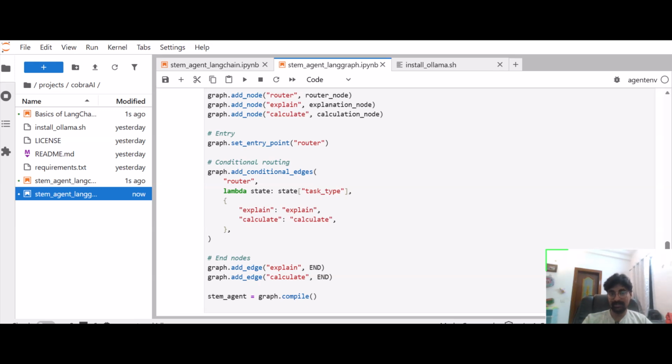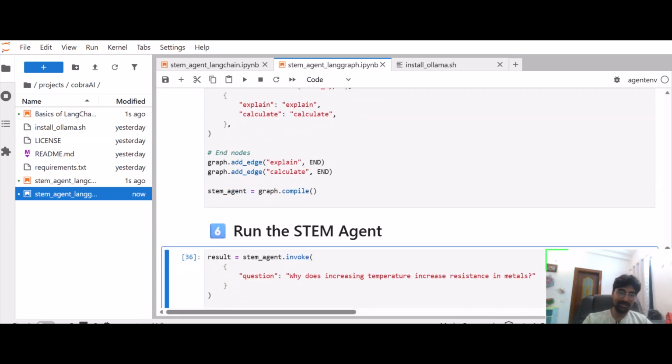One is the conditional edge to decide the condition, then the final end node edges for explanation and calculative, and then we compile the graph. And finally, the STEM agent is ready. A user, a student, can ask any question to this. So this is the final one. The LangGraph agent is ready, the STEM agent is ready.